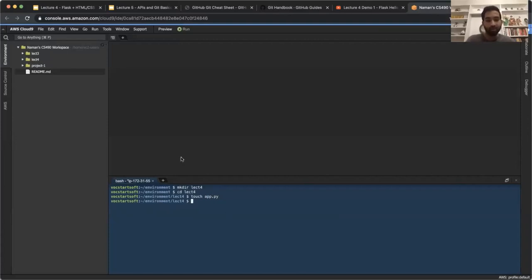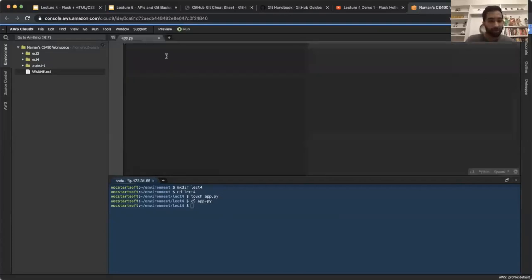And then final step is to actually open app.py in my text editor. And if you have your aliases and functions already set up from last time, then you could do that a lot faster. So now let's start writing those 10 lines of code that we were talking about to set up a very basic web server.